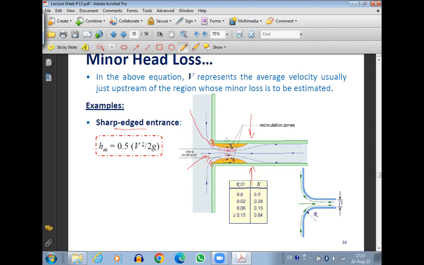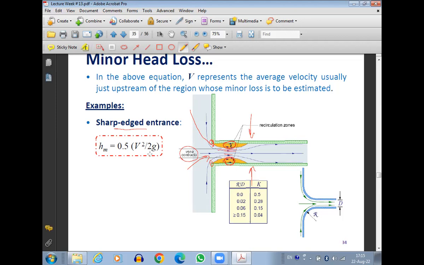So the effective diameter of the pipe inlet is actually reduced because you have a specific region of flow circulation at the top and the bottom of the pipe. So the effective entrance of the pipe is reduced, and this effective entrance is known as vena contracta. What is vena contracta? If you have a pipe connected to a specific tank, the fluid trying to enter into the pipe has to follow a specific trajectory.